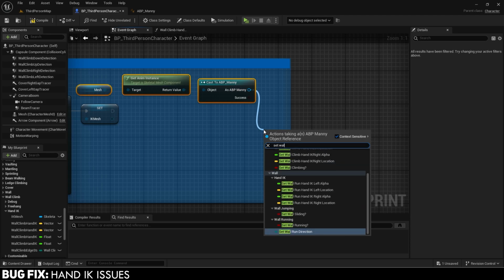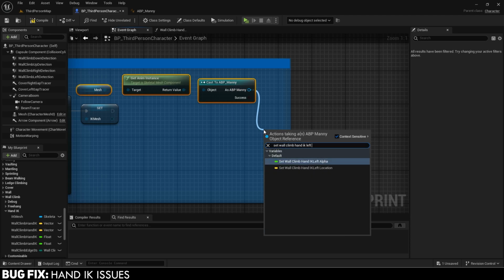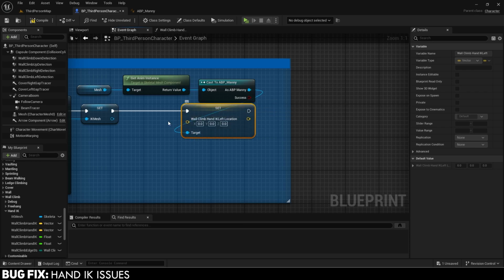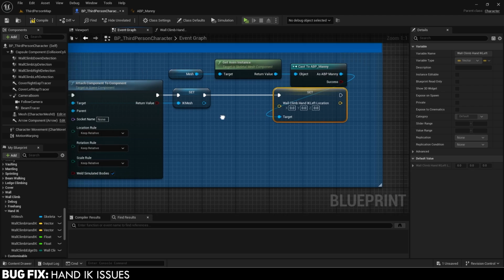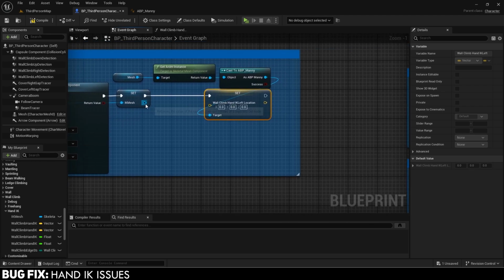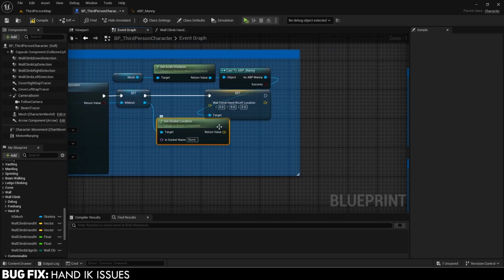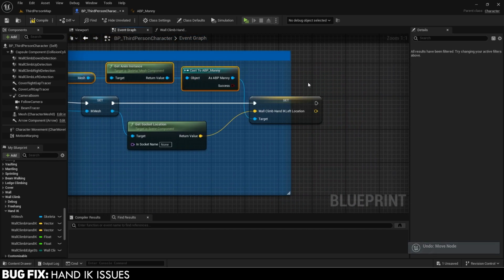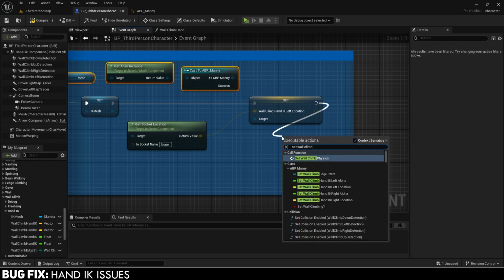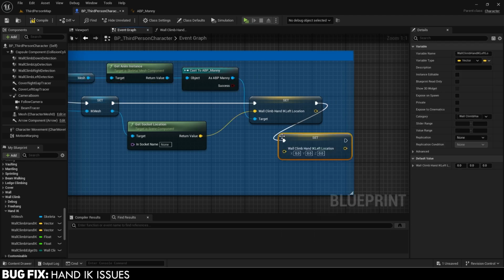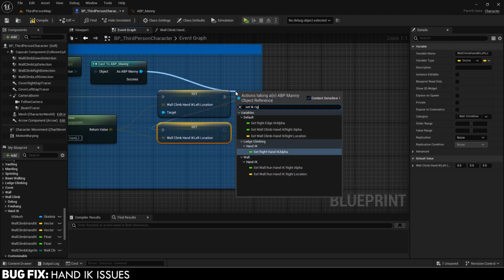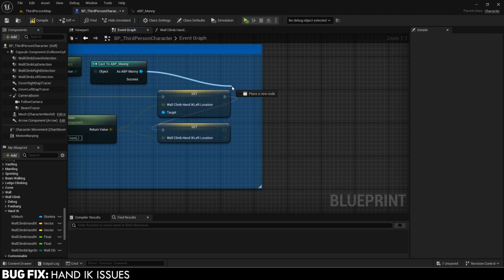Set the wall climb hand IK left location from it to a socket location of the IK mesh. Set the same variable from the character blueprint as well. The socket should be hand_L. Do the same for both right locations using the hand_R.